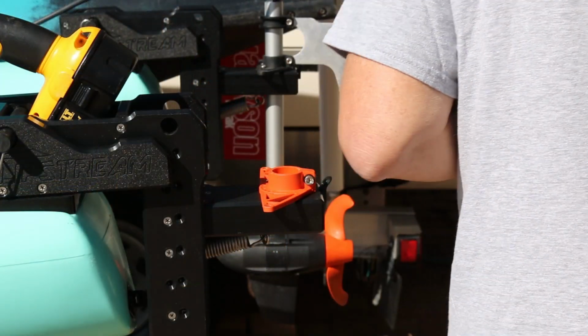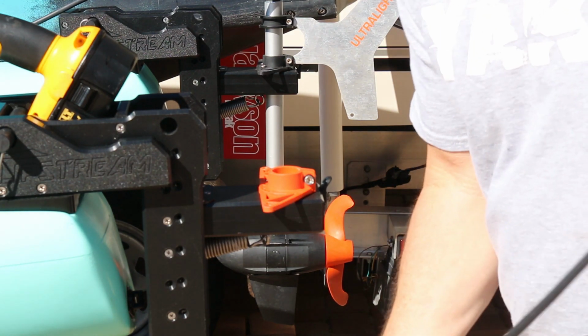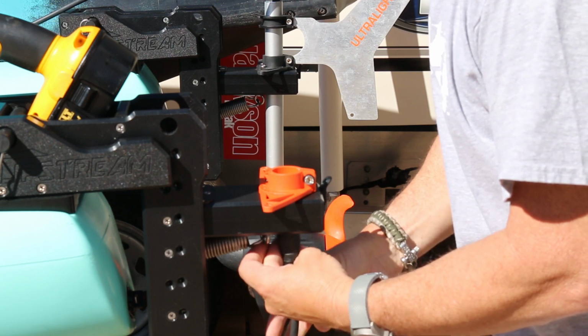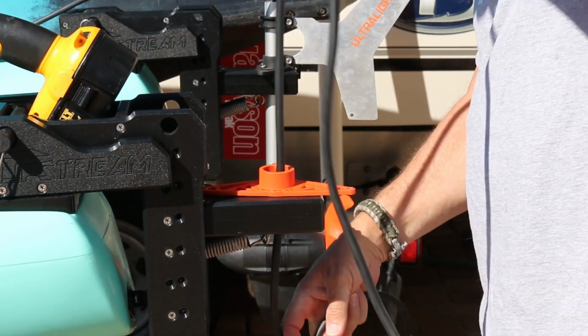Okay, so what I'm going to do, I'm actually going to run this up through here. That way I make sure that it remains centered.